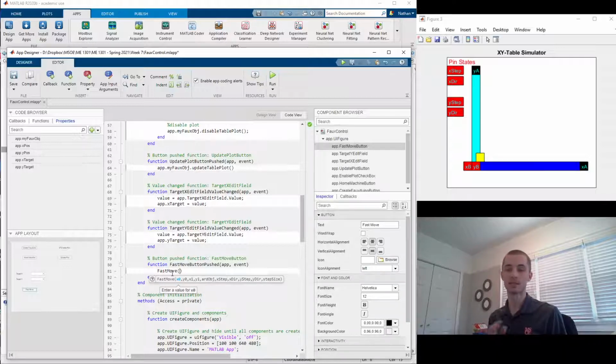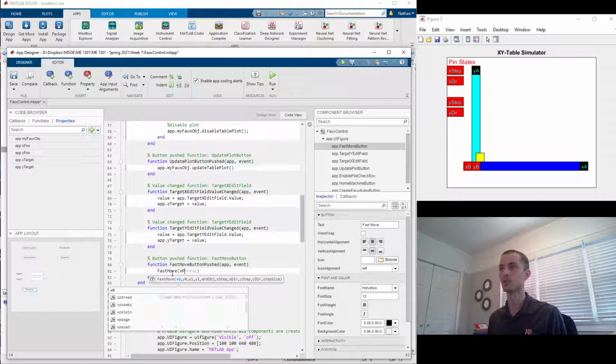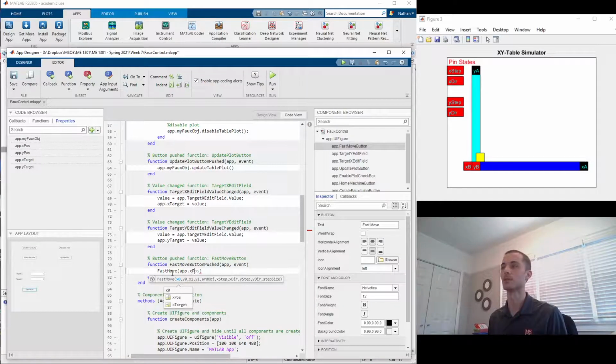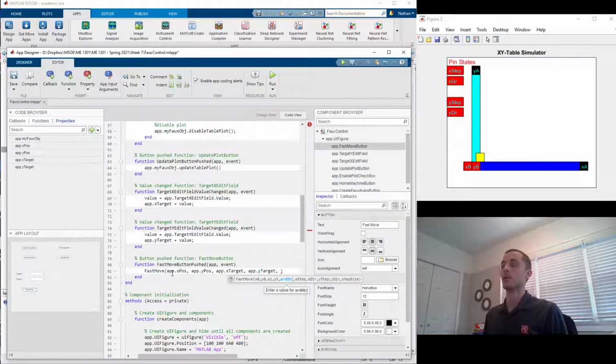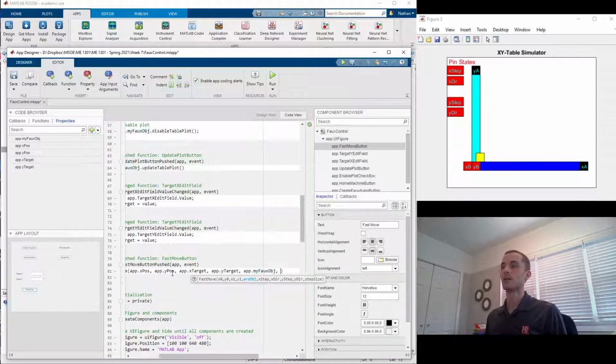We need x0 and y0, which will be app.x position, app.y position. Our x1 and our y1 are app.xTarget and app.yTarget. And then we can pass it the Fauxduino object, our x step, x direction.